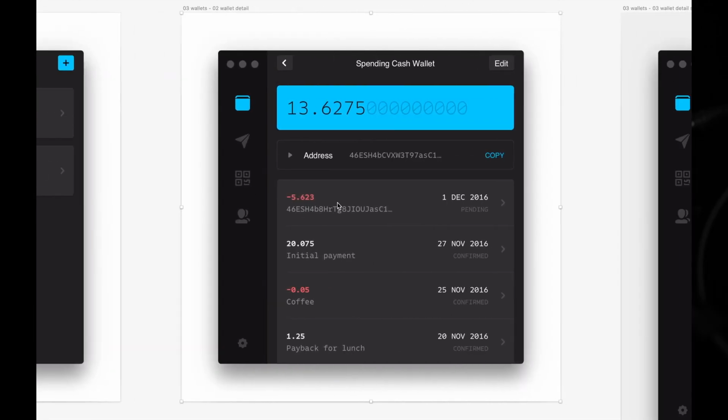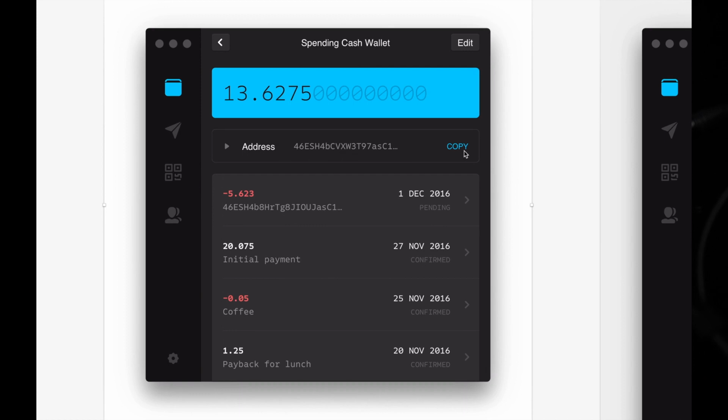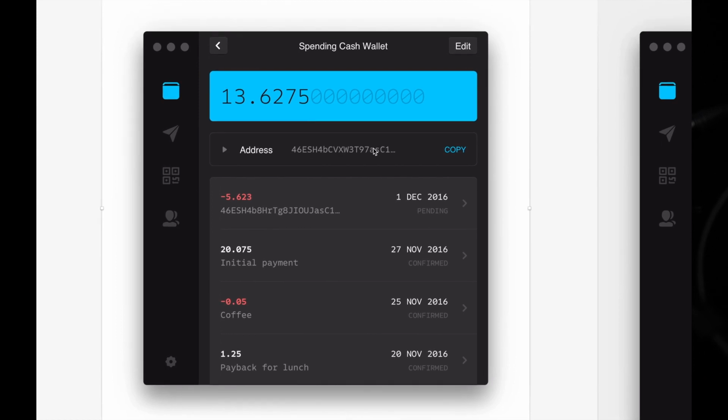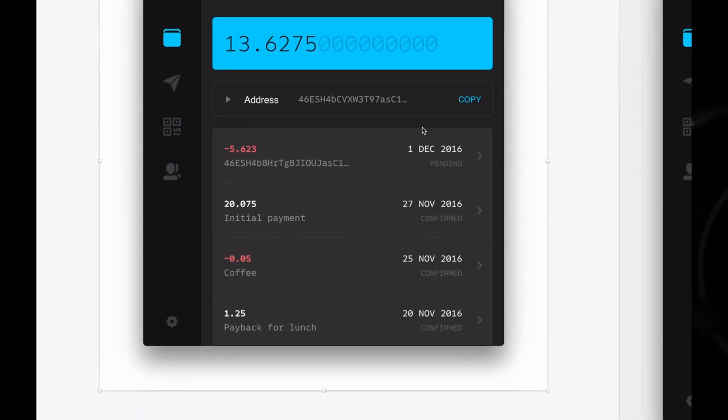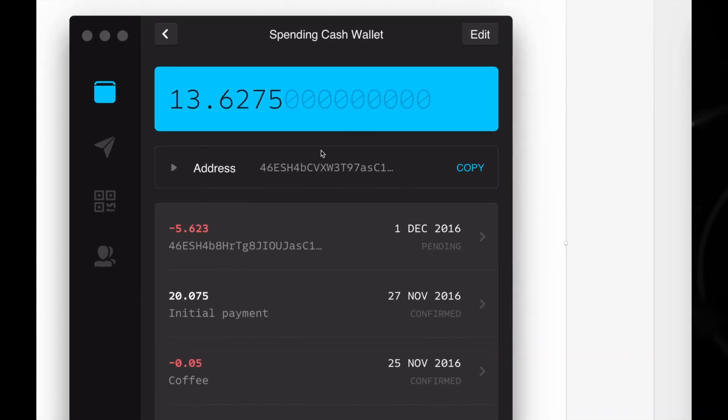A lot of times people just wanted to copy the wallet address so they could send money or receive money. So we're just giving them an easy way to copy that wallet address without having to look at the entire thing. Our active text here is blue. We're using blue as our active link color. But you can see we're truncating this at a very specific place. If I went up to here, it would just be too much. I wanted enough negative space in here to give copy its own breathing room.